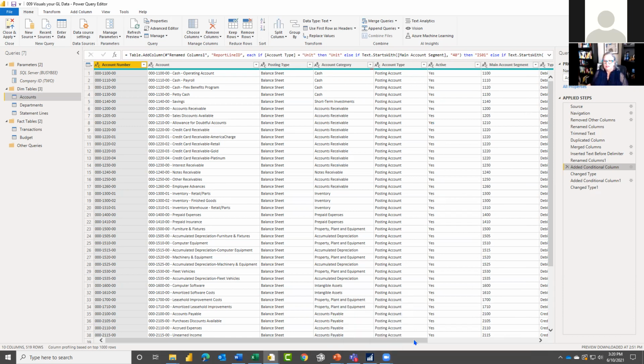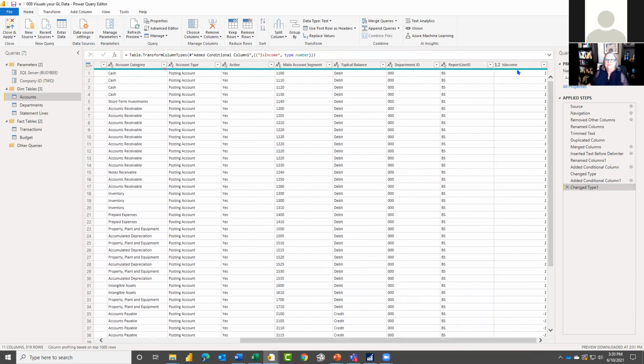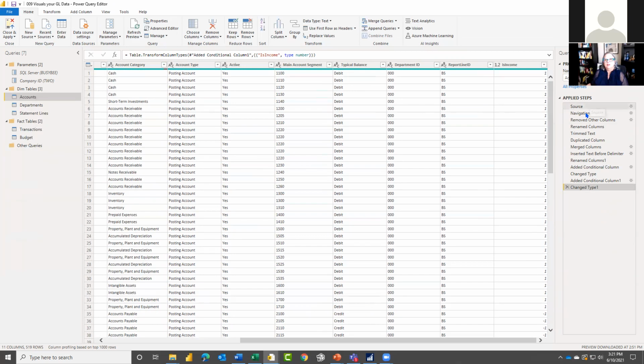All right, got that done. Another thing that I did was I added in, let me come down here, I added in one more line to see if it's income. So if you've ever used Management Reporter or FRX, one of the things that it did was if it had a credit balance, there was a place where we could tell it to reverse the sign. So that's essentially what this is. So I'm telling it, if it's -1, I want to reverse the sign basically, or multiply it times -1. And if it is not being reversed, I'll just multiply it times 1.